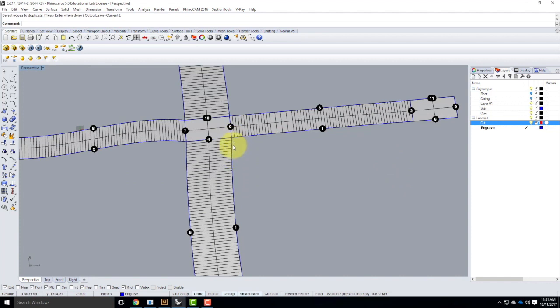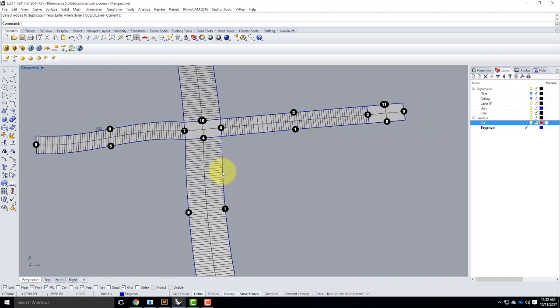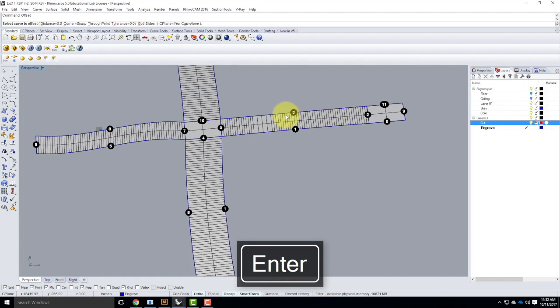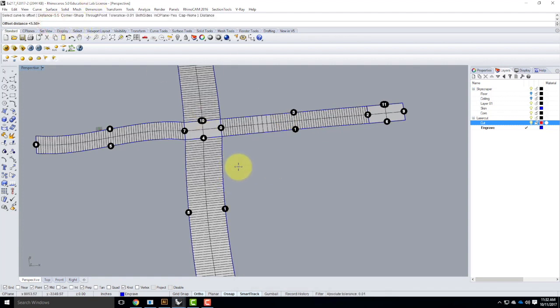If I were going to glue these together, though, it would really help if I had some little tabs, something that could fold and glue. So wherever there's an adjacent side, so if I look at 1 and 1 here, one of those two should have a tab. So I'm going to do an offset, and my offset distance needs to be something that's kind of appropriate in size for a tab. I haven't scaled this object down yet, so I can't do it at 1/8 of an inch. I just want some distance that's about right. So I can arbitrarily pick what I think the distance should be, about like that. Maybe that one's a little bit fat.